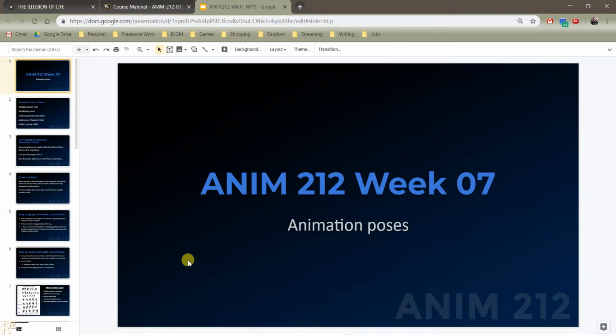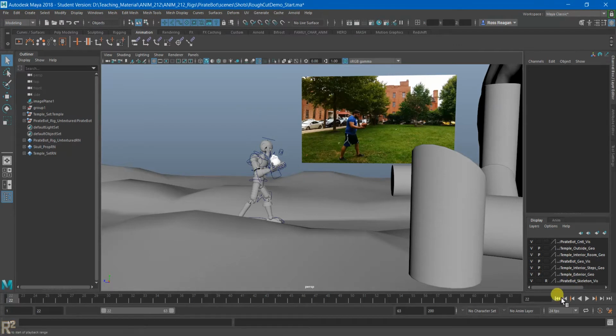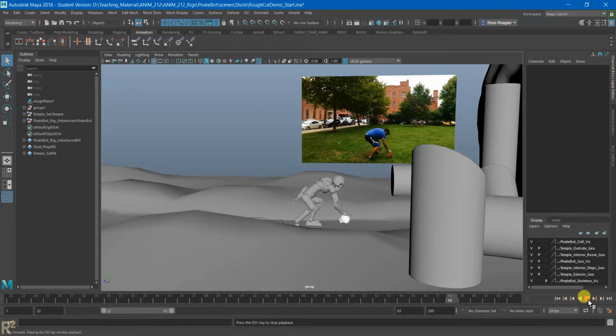We already know that blocking is methodically going through the reference footage and creating the timing and the poses, but that's not the end of the story, because you're going to have to make the animation look more appealing and more visually interesting before it's actually done. Otherwise, it's basically just like motion capture, and even motion capture has editing done to it after it's been recorded.